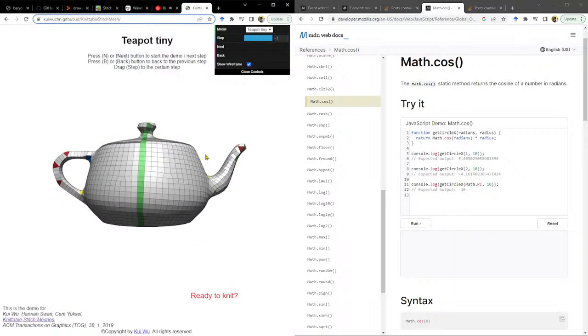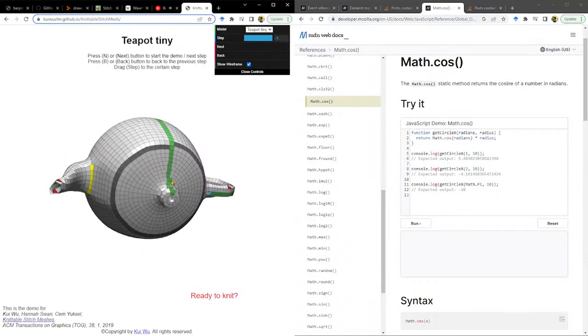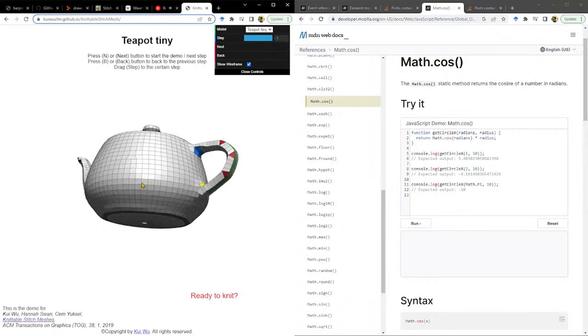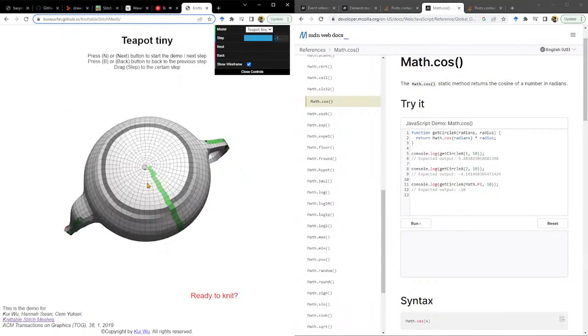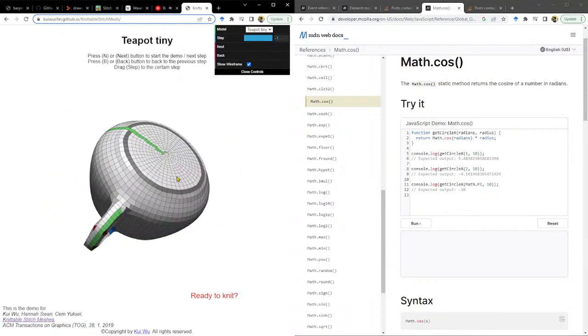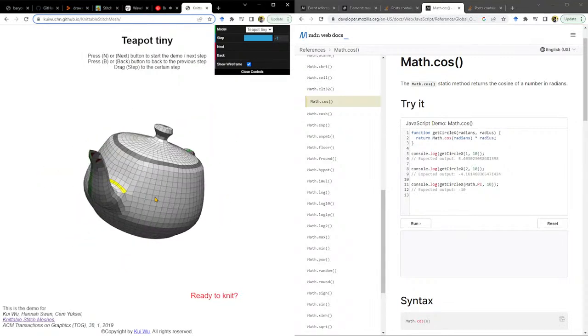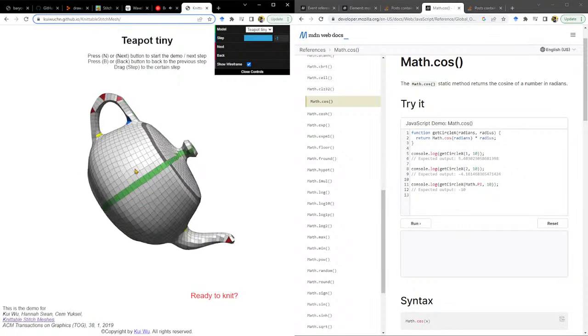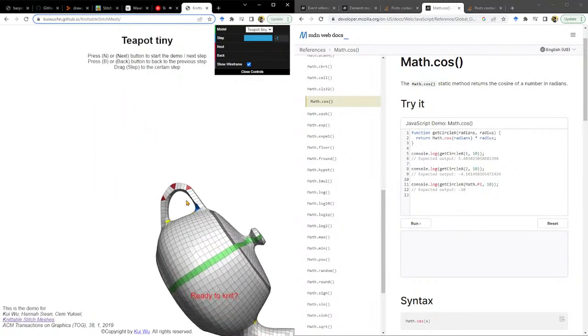So notice here that I can spin it around and it's rotating around 0, right? Every time I move the mouse up, it rolls the shape around 0, 0, 0. And when I move the mouse to the left, it yaws the shape around 0, 0, 0. Okay, but let's say I want to check the detail on the handle. First of all, I can't pan. Oh, I can pan.